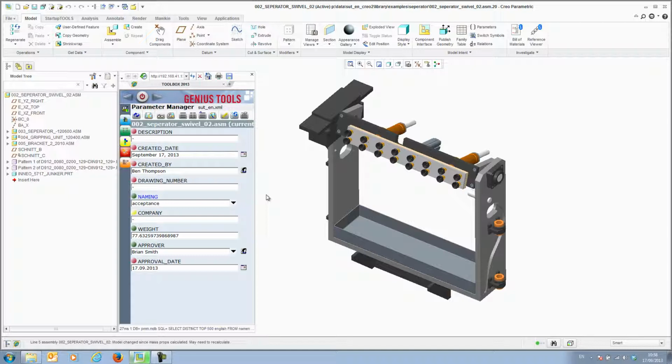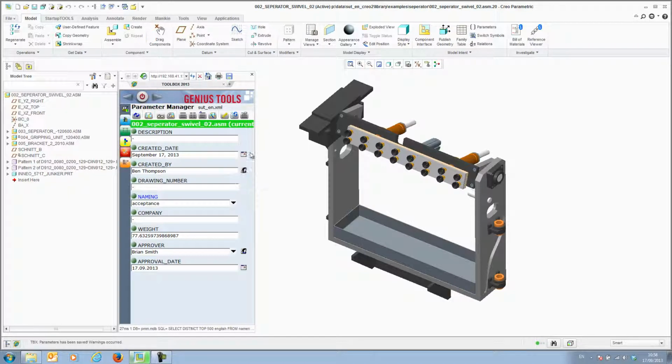Once we're happy with our parameter values, we can save those parameters, clicking on this button here, and we can see that turns all our parameters to green. This has now placed all these parameters into our current modeling session. If we weren't using the Startup Tools Parameter Manager, for example, we would then have to go into the parameters and manually enter all of these parameters into there, including their values manually.